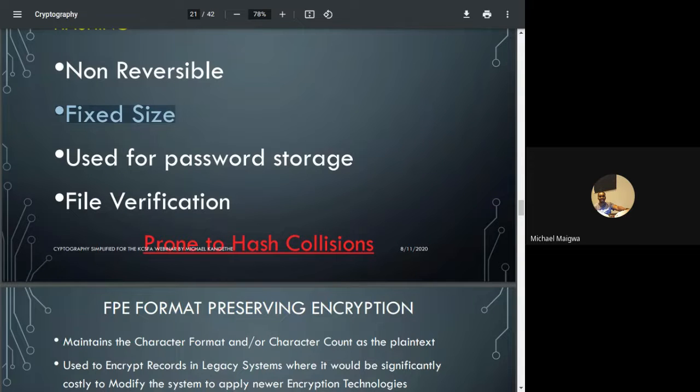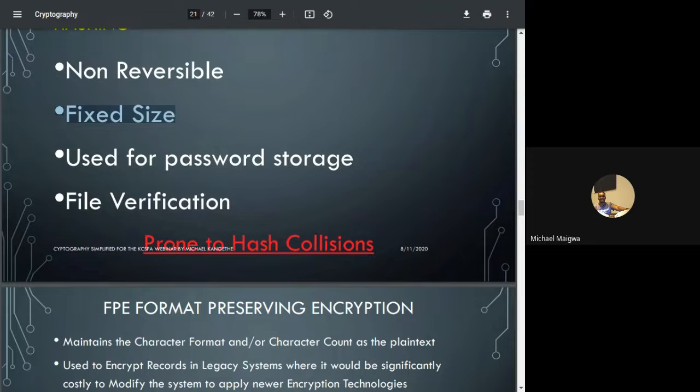Is it low or is it high? And I need your interaction. So it's high. The chance of finding the same hash for different sources is high.